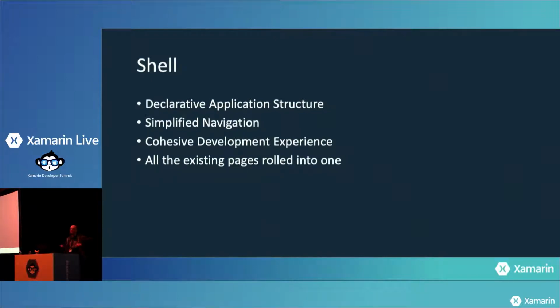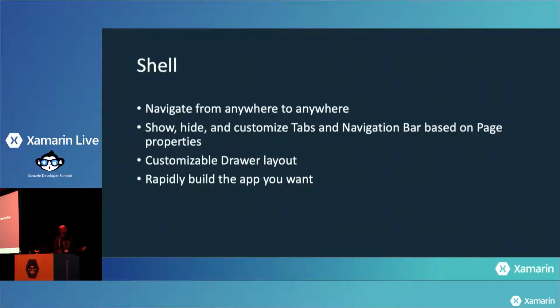Because on any page, you want to be able to easily tell it what you want to do, right? You want to go to a content page and say, okay, on this page I want a navigation bar. You don't want that to be wrapped in navigation. This page I want to have tabs. And that just shows based on the content description. The declarative content indicates what your page is going to do. It's easy. So you can navigate from anywhere to anywhere.